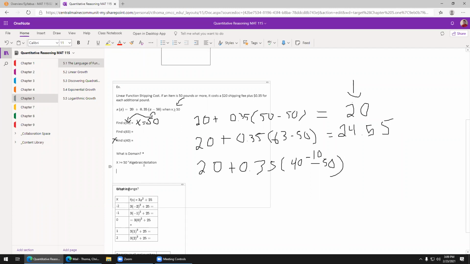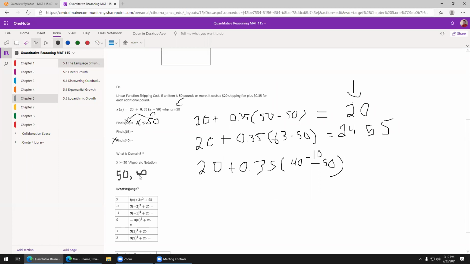If you've taken other math classes, you might have learned something called interval notation, where it can go to infinity, which I'm not going to try to get my thing into math mode for right now because it'll take forever to get out of it. So infinity looks like a sideways 8, comma, and then 50 is my low end. Actually, I should write it the other way. Let's start with the smaller number first: 50, comma, infinity. And then when you include a number, it gets a bracket, and infinity gets a parenthesis. So that is called interval notation.